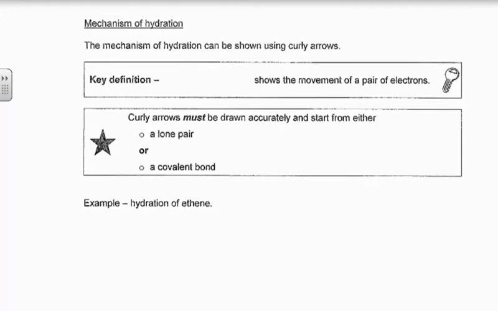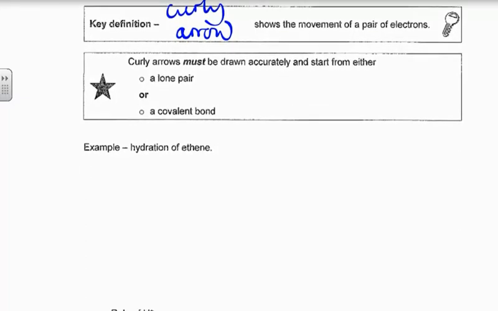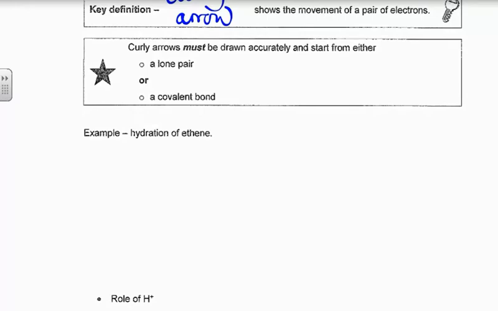The mechanism for the hydration. So we want to show the alkene, remembering we're going to show curly arrows for how we're going to form the alcohol.